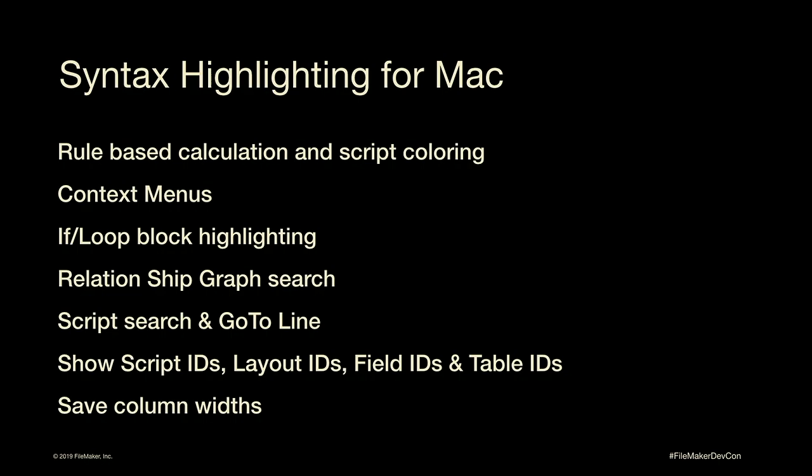You can search the relationship graph for something, and you can search in the script, and we show you which lines contain the text you are searching for. You can jump into lines by the number, and we show you the IDs for scripts, layout, fields, and tables within the user interface of FileMaker.